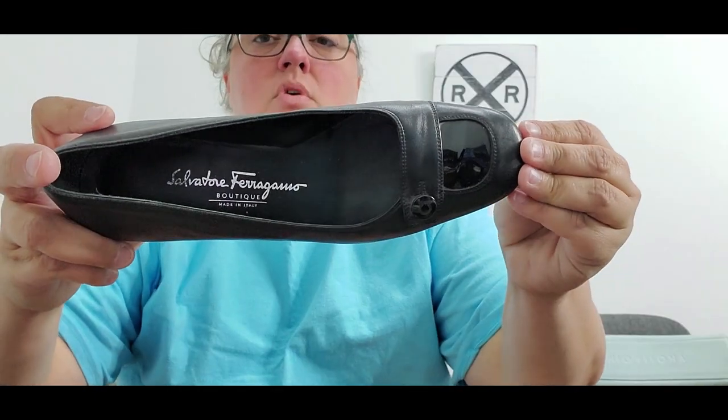The next thing I picked up is a single Salvatore Ferragamo shoe — the first time I've ever seen this brand out in the wild. I looked everywhere for the other one but couldn't find it. I learned from Denali, known as El Ducho, that she picks up single shoes because someone might be looking for a matching shoe or for amputees. I figured I'd give it a shot — it cost me about 75 cents and I'm hoping for maybe $15.